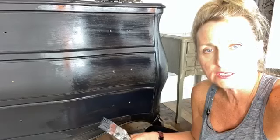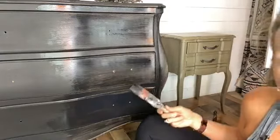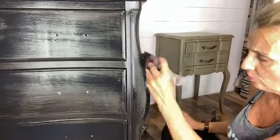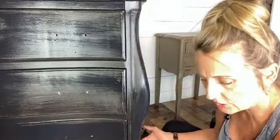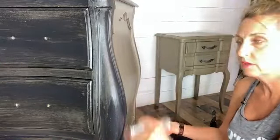Tracy, my sister bought a large stand-up jewelry box with black wax — she's wiped a lot of it off but hates the black and wants to repaint. Yes, she can repaint right over that. Does she know what kind of wax was on it — was it water-based? As long as it's a water-based wax and it's cured, she can paint straight over it with Dixie Belle without a problem.